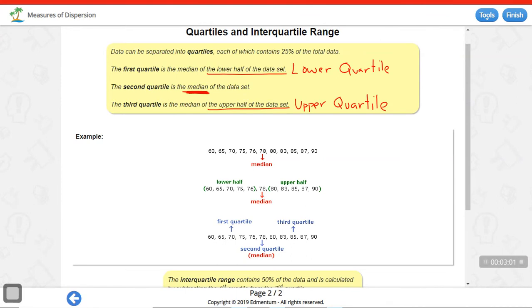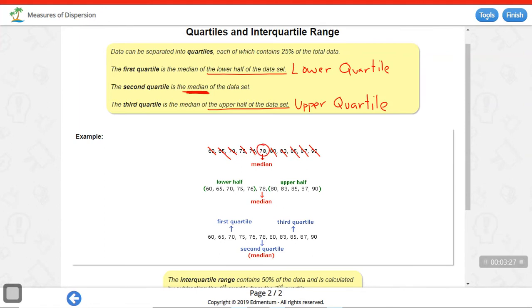The median is finding the middle value, and there's a couple ways you can do that. The easiest way is to just mark off a lower and higher number at the same time. So here I'd mark 60 and 90. Then I'd mark the next two, 65 and 87. Make sure you're marking off the same amount on each side and then pausing. Don't just go back and forth. If I mark 2 on the left, I need to mark 2 on the right. I have to make sure that I'm marking off the same amount on each side.